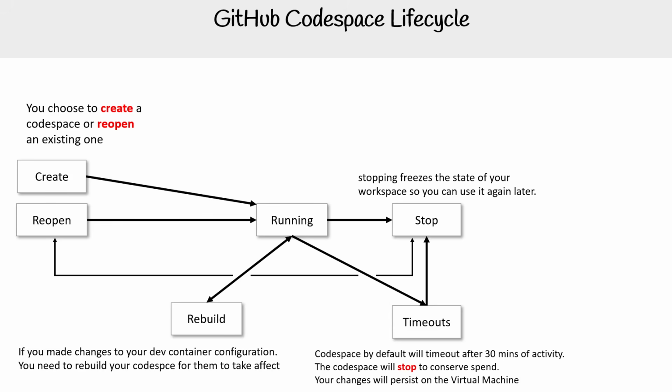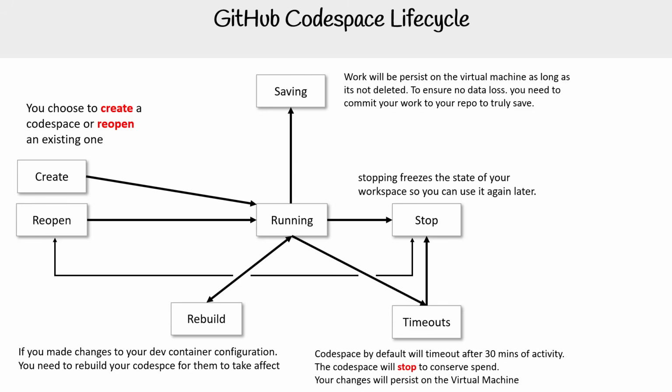If you want to make changes to your dev container file, which is going to say what your base image is and stuff that's installed, you have to do a rebuild in the current environment. That's the only way it's going to do that. If you're launching up a Codespace for the first time, it's going to build it from that dev container, but sometimes you have to do rebuilds. The environment gets saved periodically, so generally you're not losing data. So when you abruptly close and then it stops, it's persisting data to the virtual machine as long as it's not deleted, but still assume that that environment is possible to be lost.